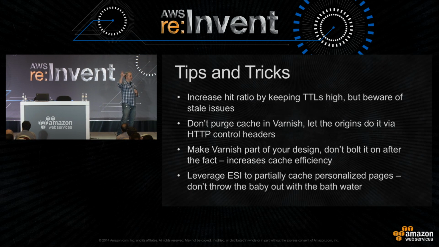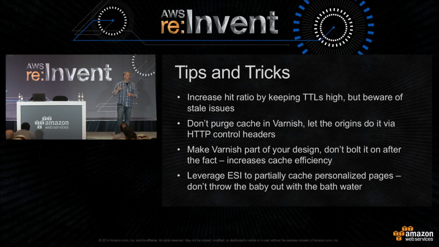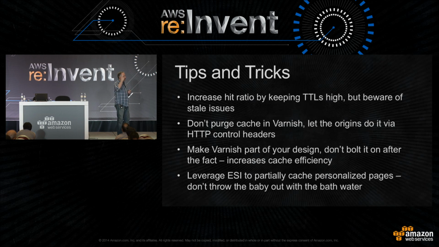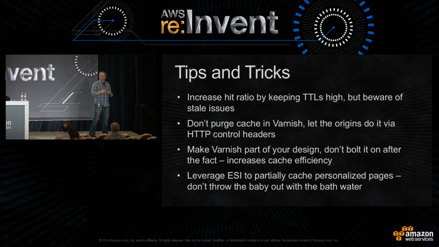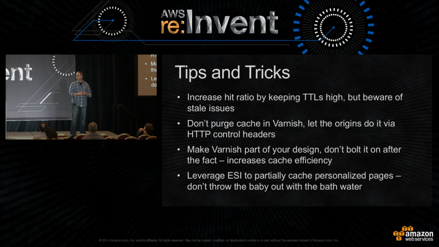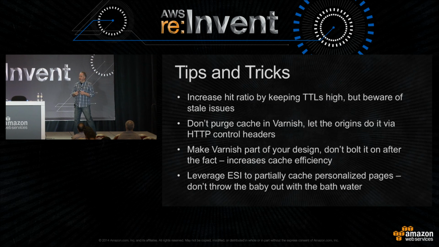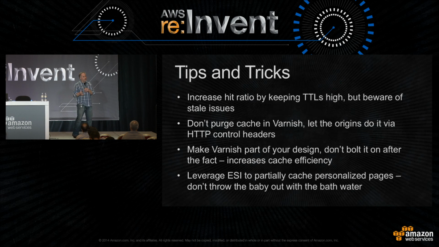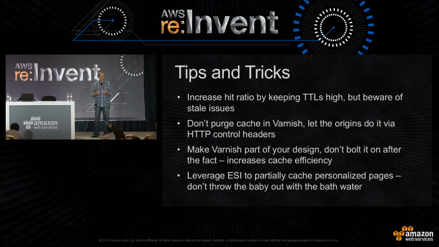If you have configuration ESIs that say, I'm going to pull out 42 different pieces of this page because they're personalized, as you start to study Varnish on the more advanced level, you'll realize that's 42 calls back to the back end, right? Well, maybe a few was good, but if I'm making 42 calls to the back end, I probably really have a very dynamic page. So study how much of your content is truly dynamic. How much you really can cache versus how much really needs to go to the back end.